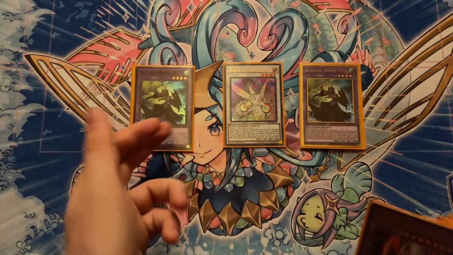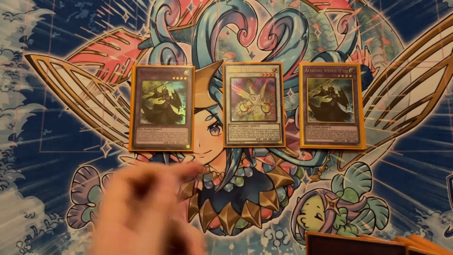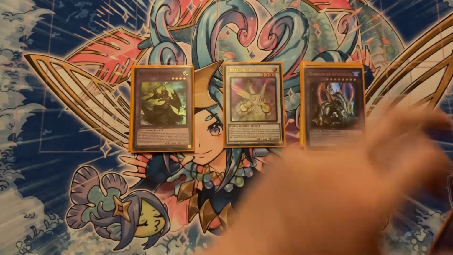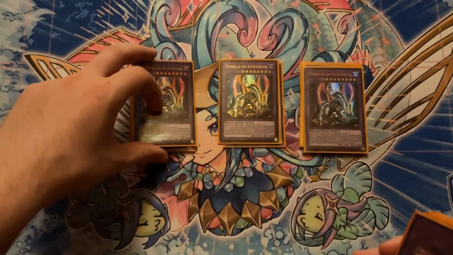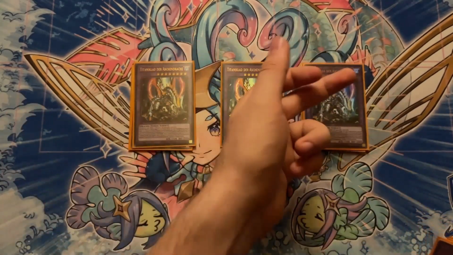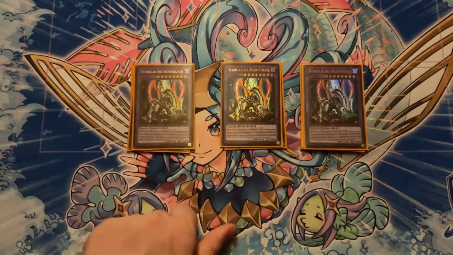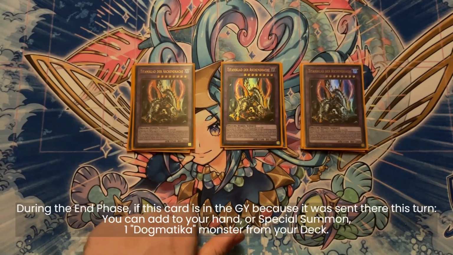So I didn't want to play more Entis, but let's say you have Diviner, then you can definitely max out on this. Then I'm playing 3 Titaniclad. Titaniclad is really nice because it's a level 8, so you could send this for a ritual summon of a Dogmatika ritual monster. And if this is sent to the graveyard in the end phase, you can either add or special summon any Dogmatika monster from your deck.